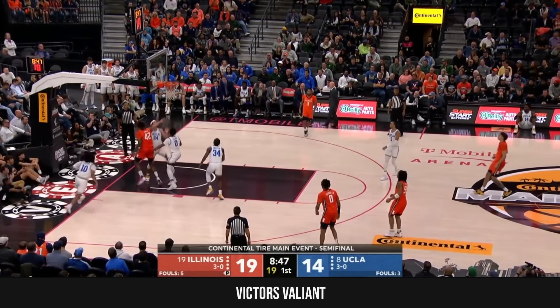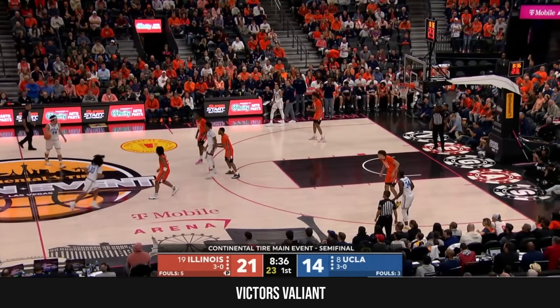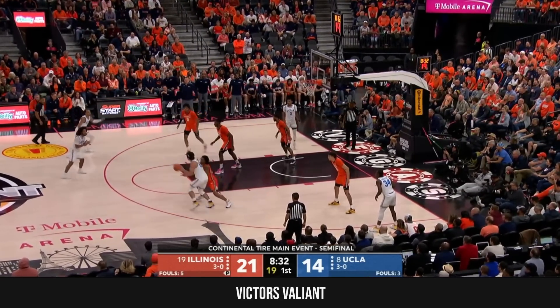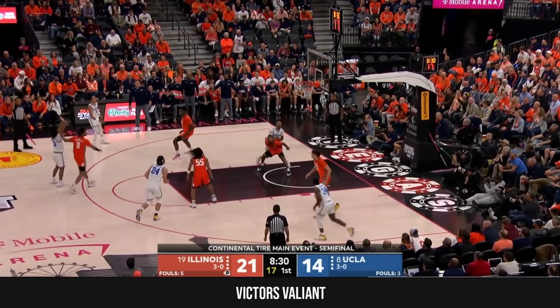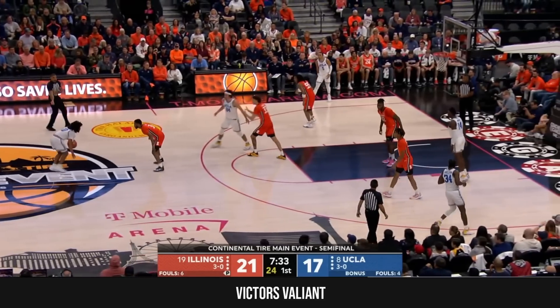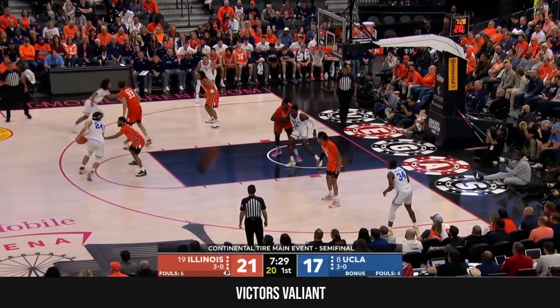Hawkins inside the danger zone — double-teamed and it doesn't matter. Did you see which hand he used? They lost Kofi Coburn and they got Dane Danger. Not bad. Campbell left alone again, knocks it down, making him pay. He turned down the offer and said, 'Nope, that's my job. I'm gonna be up here early every morning to get shots for you.'